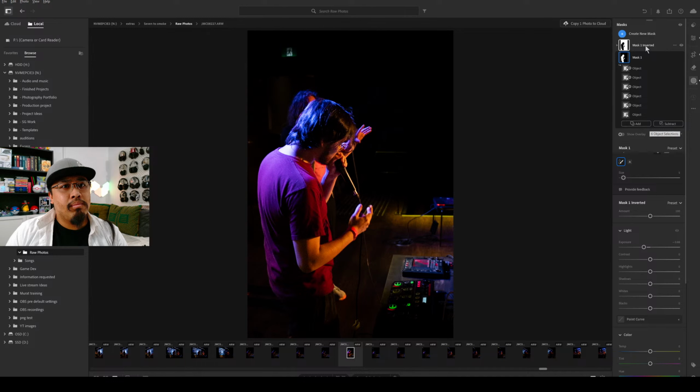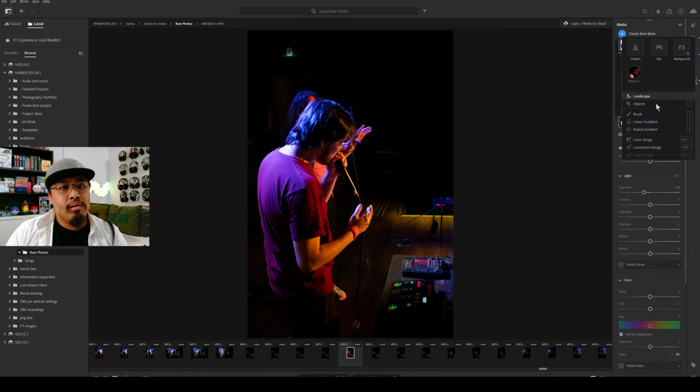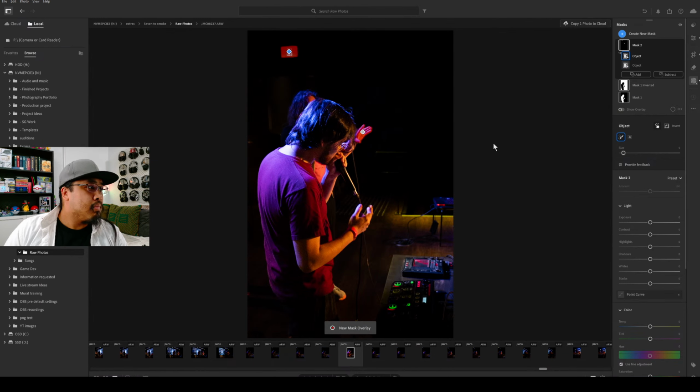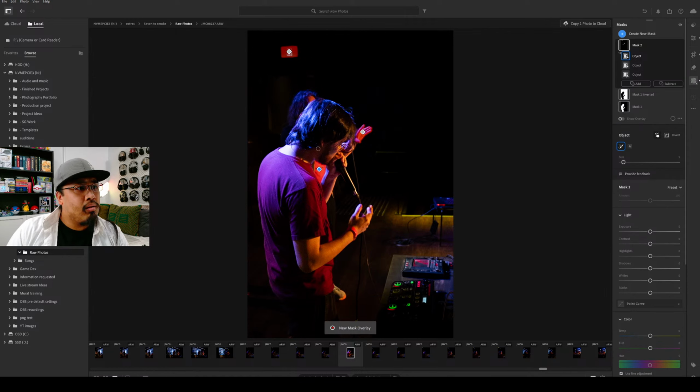Mask 1. Mask 1 inverted. Perfect. Objects. I want just the guy's hand. It's this one hand, bro. That's all I need. Boom. I want that guy. I want this guy. I want both of them to disappear. Boom. That thing. And also, since that thing over there is a little much, let's take out that little centerpiece as well. Boom. That guy's still a little hot, but we need him to also kind of disappear regardless. Boom.